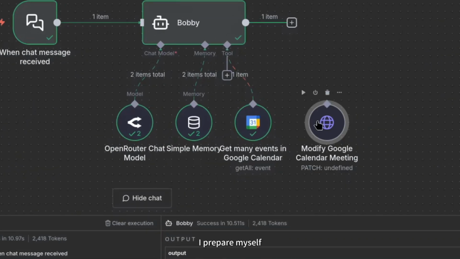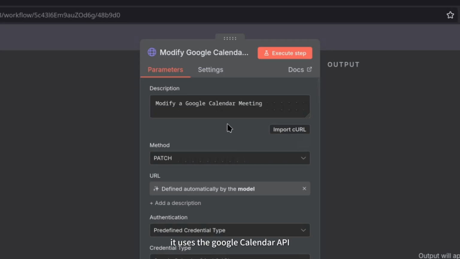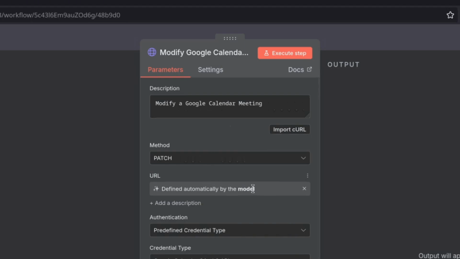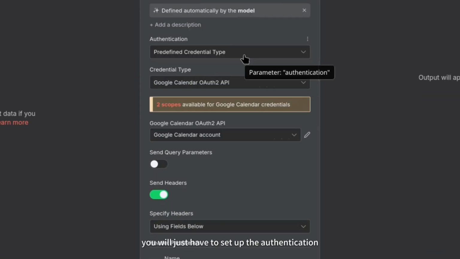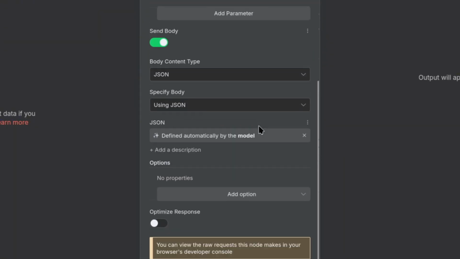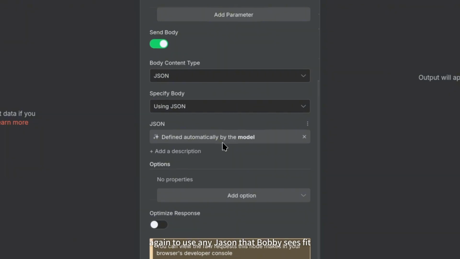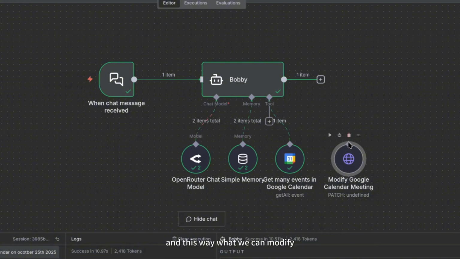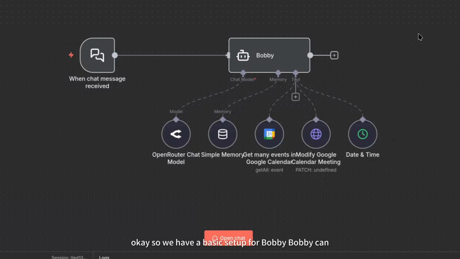I prepared one myself. It uses the Google Calendar API using the patch method, and then we tell Bobby to define the URL. You will just have to set up the authentication and tell it again to use any JSON that Bobby sees fit. And this way, Bobby can modify any part of the event. Very powerful.